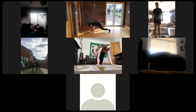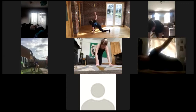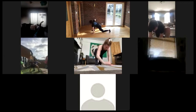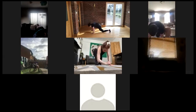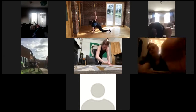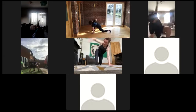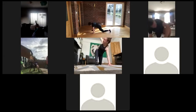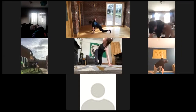So again, I'll keep that back knee elevated or rest on the ground. Elbow to the floor as far as you can. Rotate around 10 times. So two, three, four, five, six, seven, eight, nine, and 10.